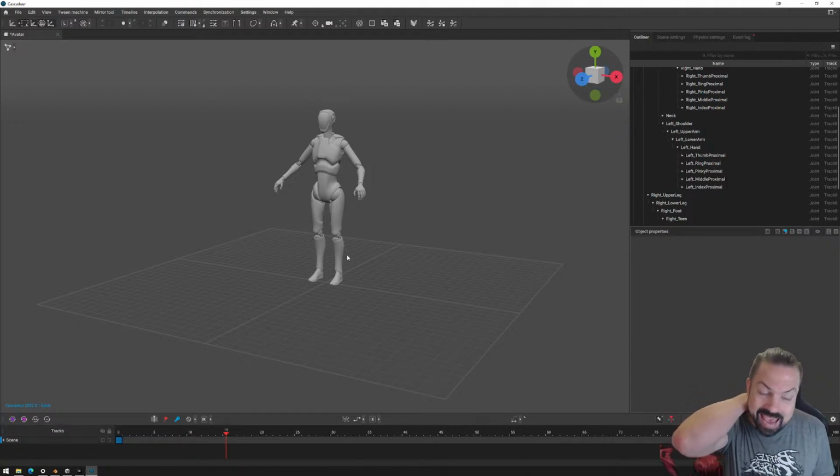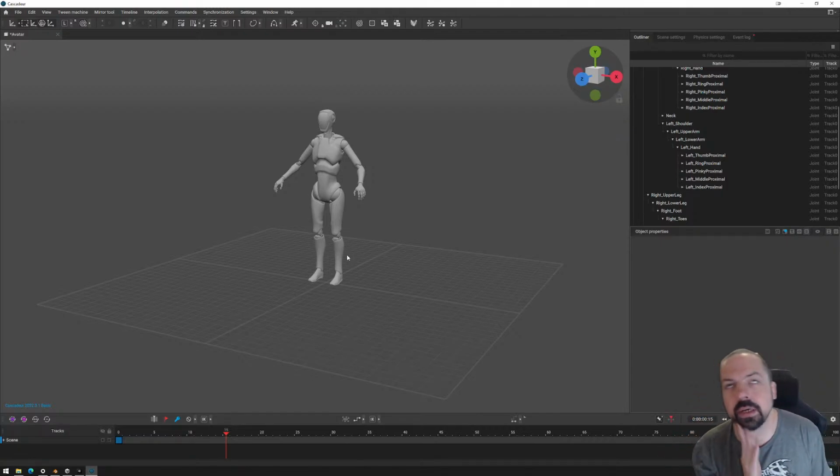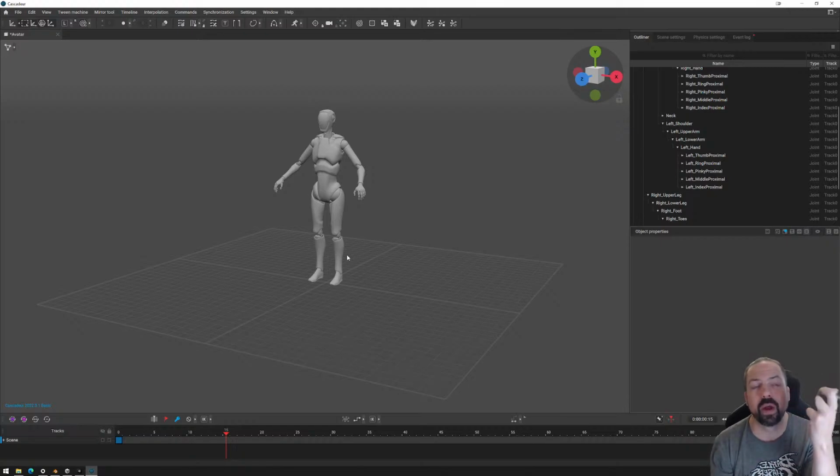Now, when it comes to IK, if you haven't got into animation very much, you have IK, inverse kinematics, and forward kinematics, so FK. Inverse kinematics will grab the end. So say you grab the hand, the arm and things will move to that location. Forward kinematics works from the top down, so you have to move the arm from the shoulder and the forearm and all the rest of it. So bouncing between those two will allow you to have a bit more control over how your asset gets animated.